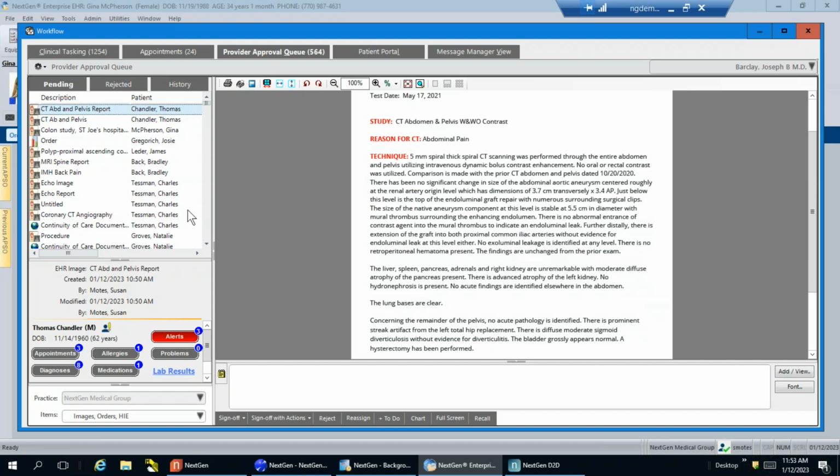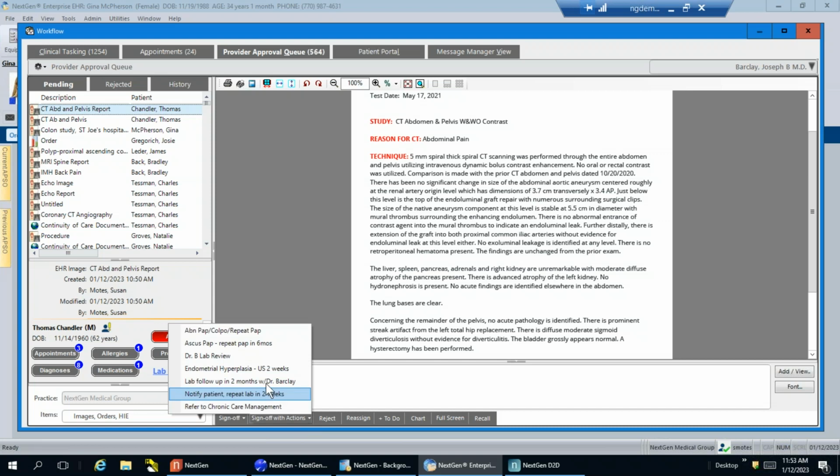Now, anything in here still needs your attention, right? Down here at the bottom, you can sign off if that's all you need to do and put an electronic signature stamp, date and time and everything, or you can sign off with actions. You can have predefined actions here to save you time. So if you typically say, let the patient know or schedule an appointment for the patient based on the findings here, you can have that pre-set up as your preferences so that you can just select it, and then that sends a task to the appropriate work group.